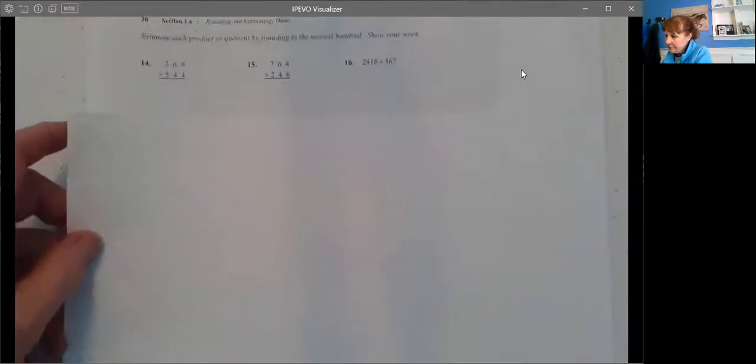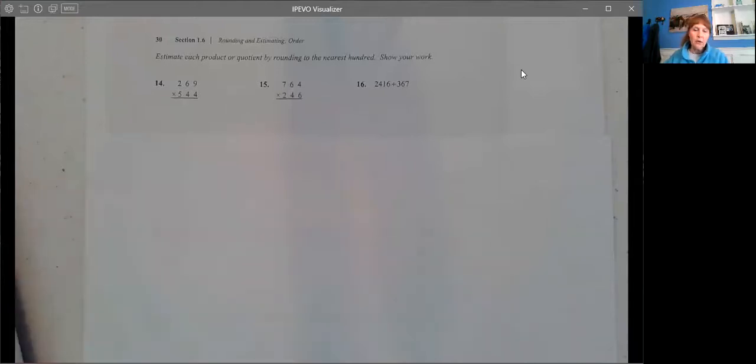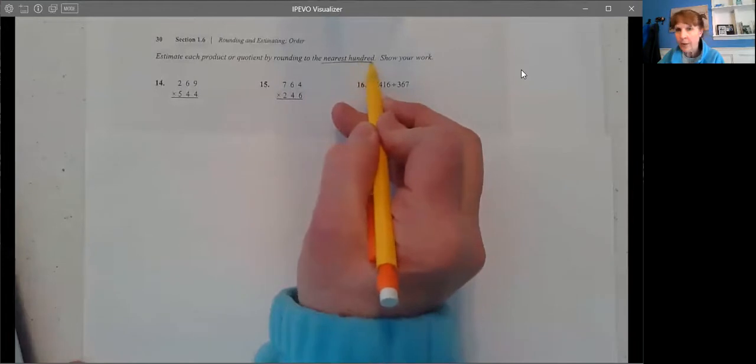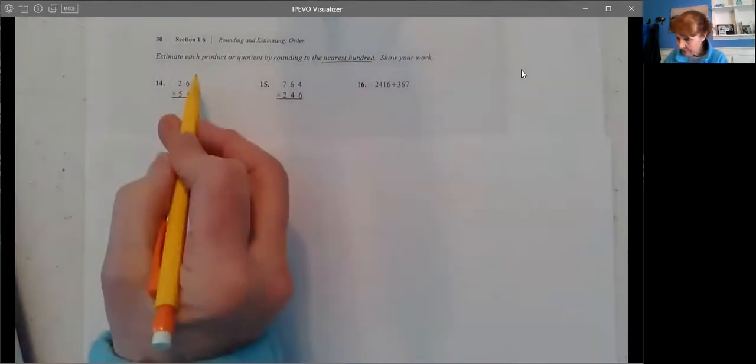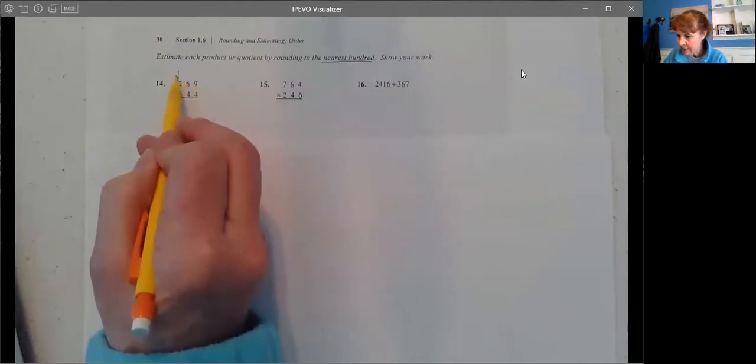Okay, let's turn this over. You can find the product or the quotient. The product, like we talked about in the last video, means to multiply. It's the answer in multiplication, and the quotient is the answer in division. So again, in this case, we're going to round to the nearest 100 rather than the nearest 10. So we're going to go to the 100 spot. So we have 1s, 10s, 100s here.